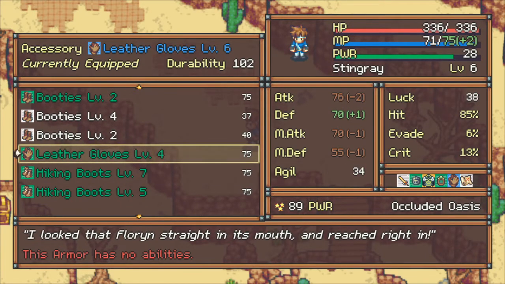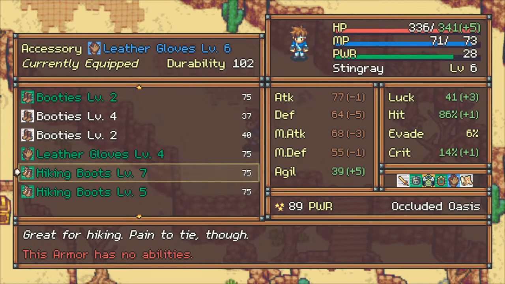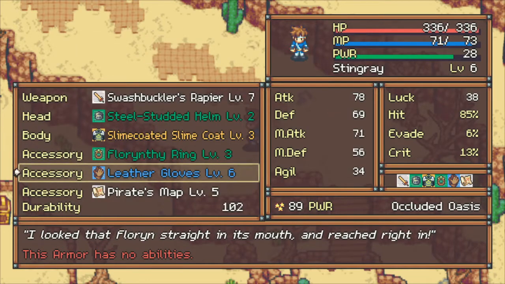Like, what does agility do for me? And I also wonder if the hiking boots give me the +3 to luck, or do they give me the +5 to agility, which then gives me a +3 to luck, a +1 to hit, and a +1 to crit. I'm kind of curious how the stats from the equipment transfer to me. Do they just give me attack, defense, magical defense, and agility, and then those stats confer to everything else? I'm not sure about that.